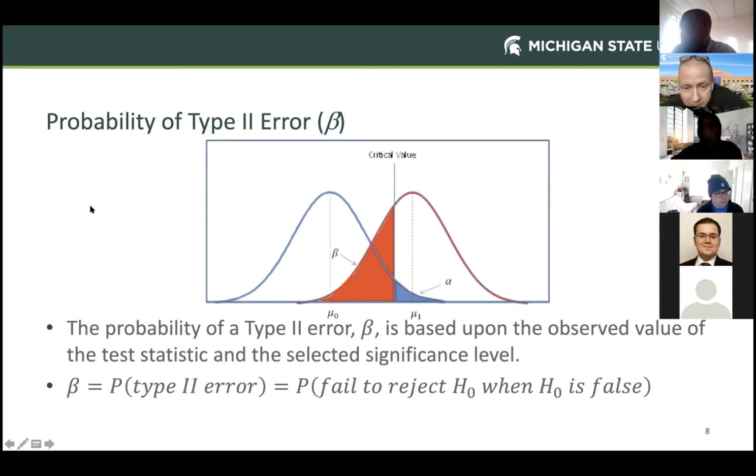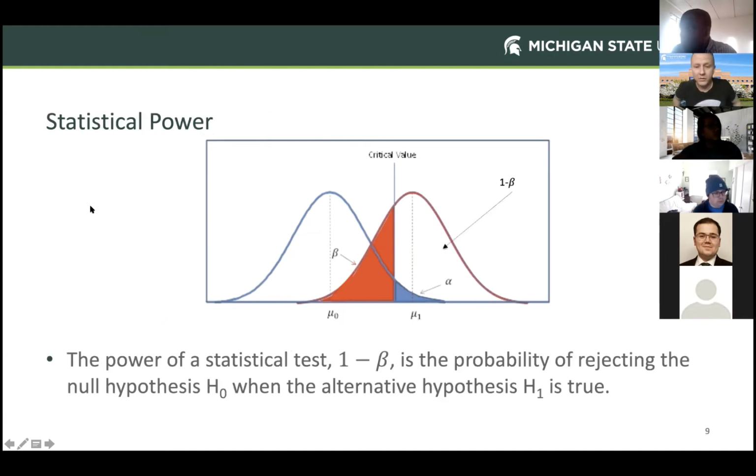The complement to that we'll refer to as the power of our statistical test. That's basically the white area underneath the red distribution here. If in fact the null is false and the red distribution is different, or larger in this case, than the blue distribution, we would be able to reject if we obtained a sample mean anywhere within this portion of the distribution for that alternate hypothesis. Does that make sense?